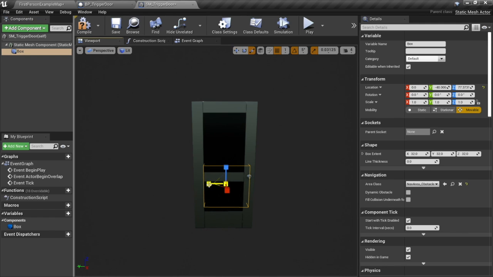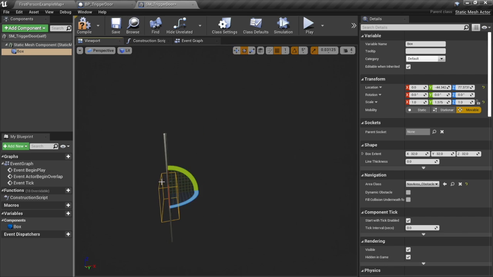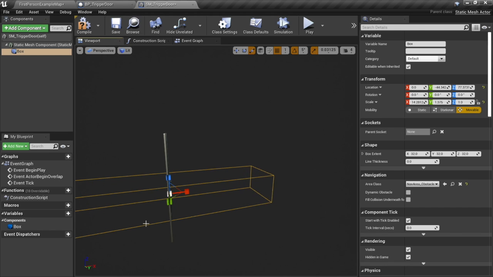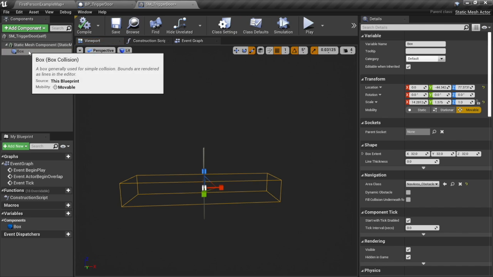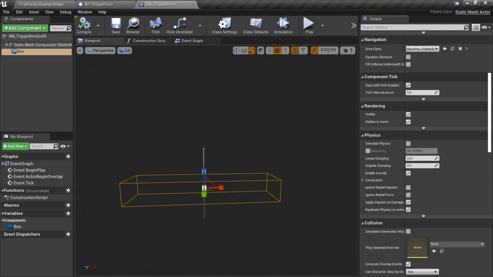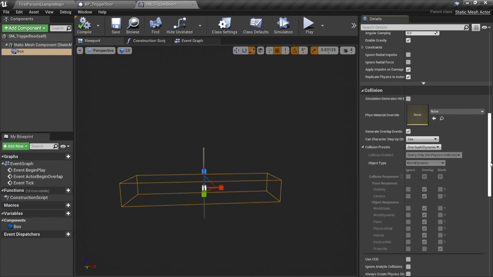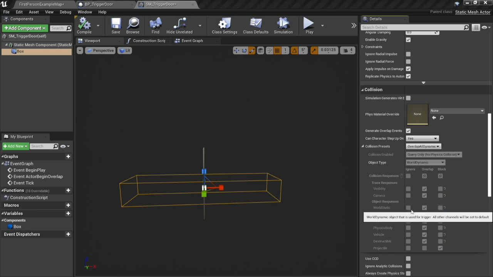Okay, we're going to use our scale widget right there using R, and I want to expand this out some more so when you walk up to it, it doesn't just keep trying to bump into you to open. So we'll extend that out a good bit so when you walk up, it swings open. Okay. And we want to make sure that the collisions on this one are set for trigger. So we're going to go down into collisions. We have collision presets here. We're going to set this one for trigger, and you see how some of these things change in here. Mostly getting overlap events, just so we can get information out of that.